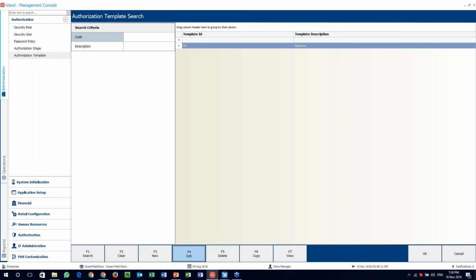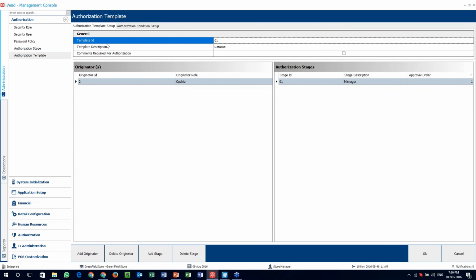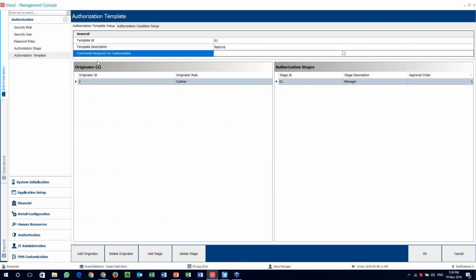So I open up my authorization template, edit, and over here you'll see I've got my template ID and description, as well as are comments required or not, because obviously if they are, we do normally want some reasons as to why they are returning so many things or not. So over here we can set our originators, and we can add in as many as we need. At the moment I have my cashier set here. So she is the one who's going to initiate the actual process that will trigger the authorization.